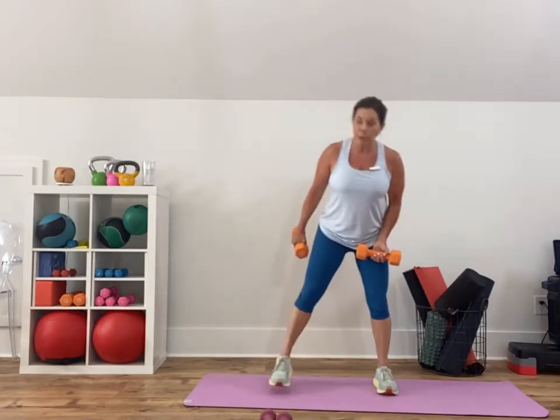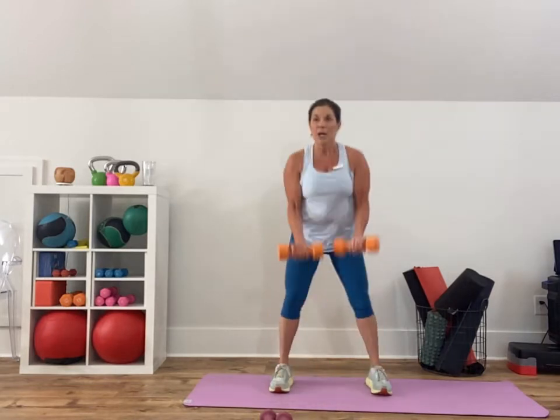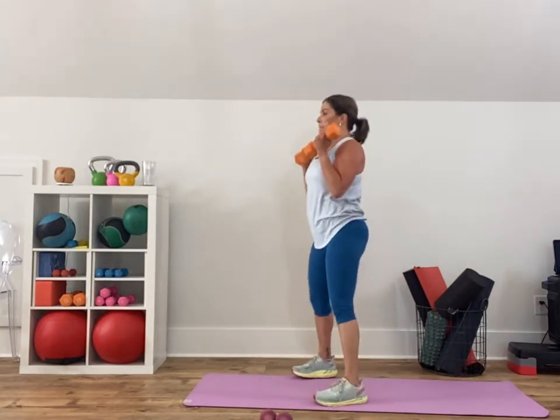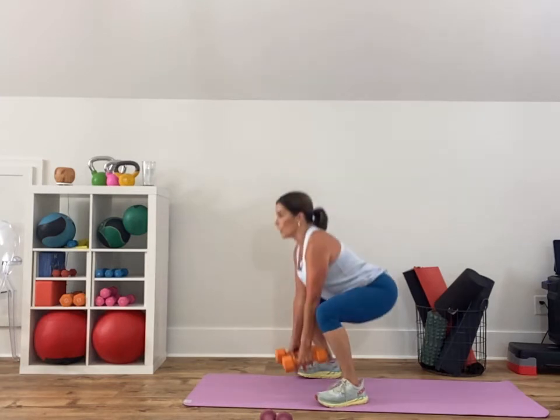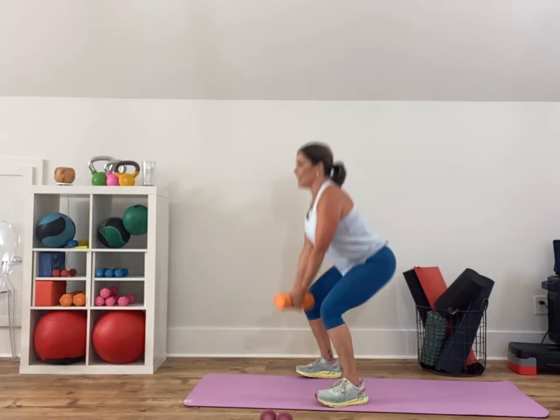All right, you're going to grab your heavy weight. This is round 2, guys. That triple squat, okay? And remember, if you don't like it, you can just do a regular squat. Here we go. So squat, squat lower to reach. Squat and curl, press overhead. Squat, squat lower and reach. Squat and curl, press overhead. Squat, squat lower, squat and curl, overhead. All it is a triple squat.